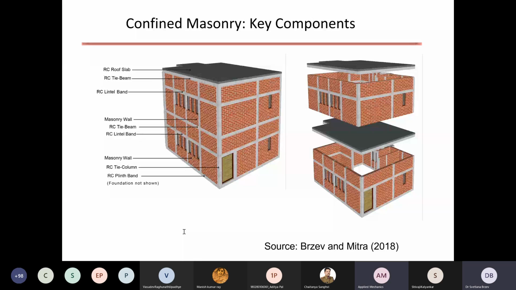So, as I was saying, the key elements for constructing a masonry building look somewhat similar to a combination of the elements of current masonry practice in India for seismically prone areas, such as bands. This lintel band is there, and then there is a roof band, which is called a tie beam. On the other hand, it also has elements of reinforced concrete frame construction. These vertical elements look like columns, but they are not columns. We call them tie columns in confined masonry, as shown here. And I will explain the difference between these elements and columns in reinforced concrete construction.